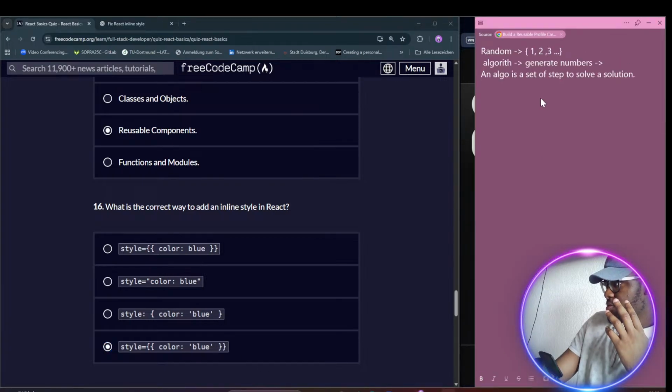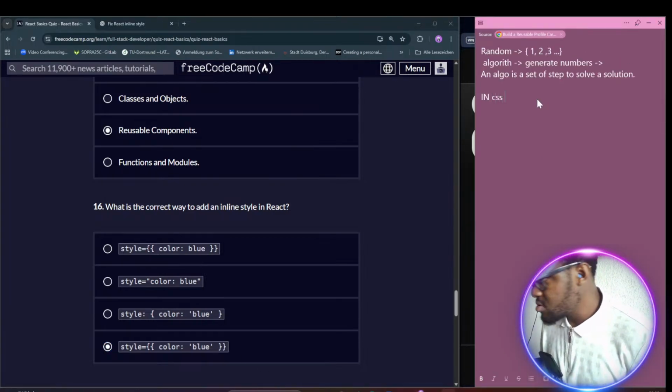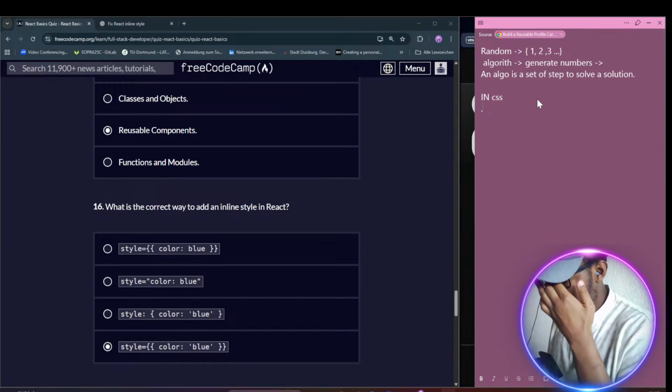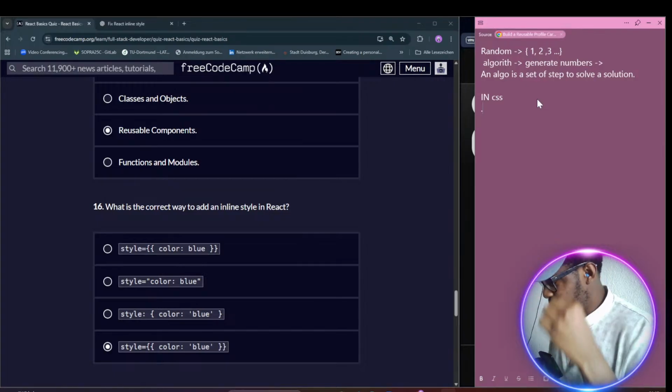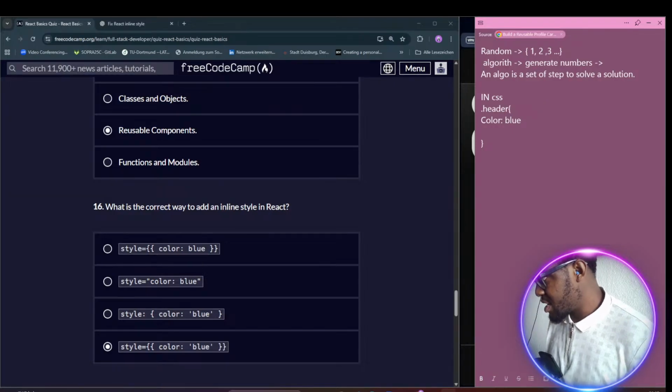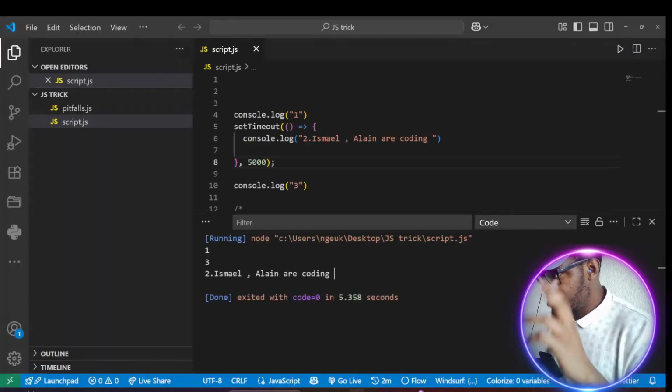Normally in CSS, when we want to style an element, we use an ID tag. Let's say for example header, and inside it we use a proper attribute to describe, for example, color blue. I don't remember us using braces.